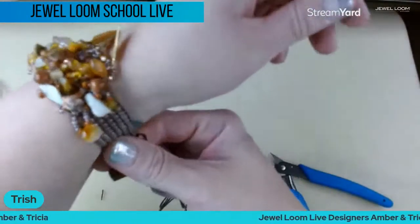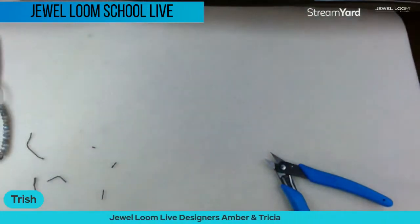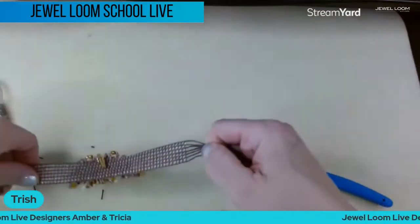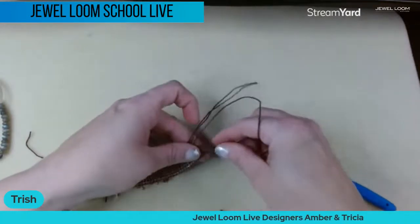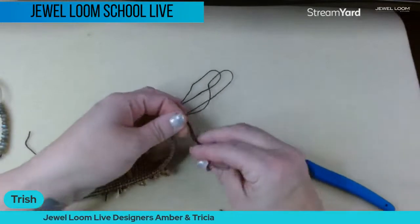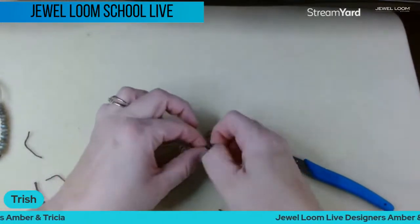So I'm just putting this on my wrist. This is how I do it when I'm working. I put it on my wrist and I kind of gauge, okay, where do I need it? So I need it pretty close for that to fit me decent. So I'm going to do on this side what I was telling you you could do on the other side. You can just take your strands and tie big knots. Take 3 of them, tie a big knot.